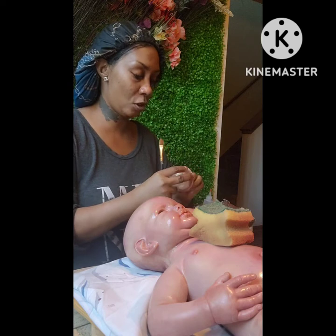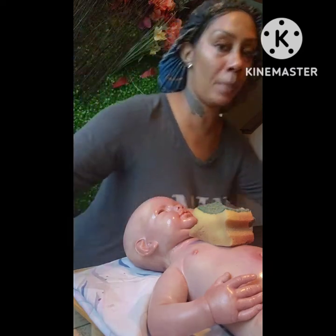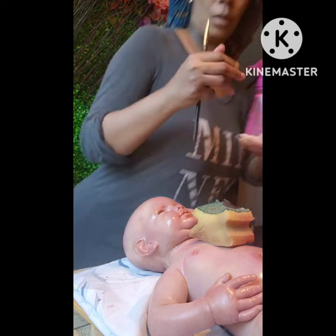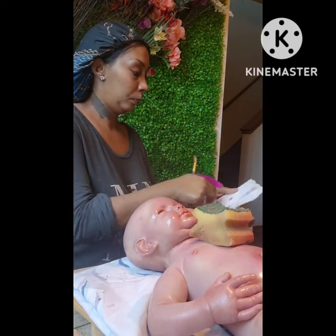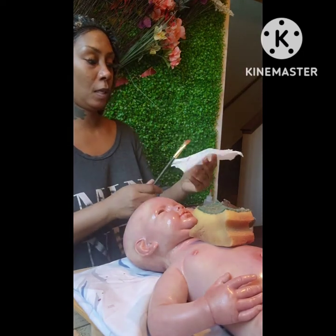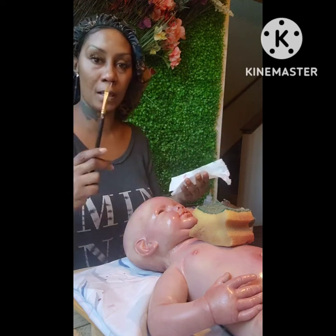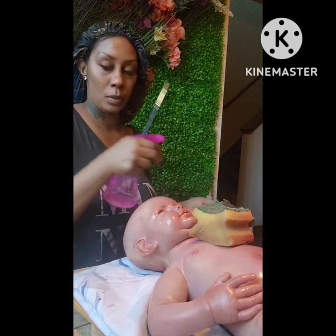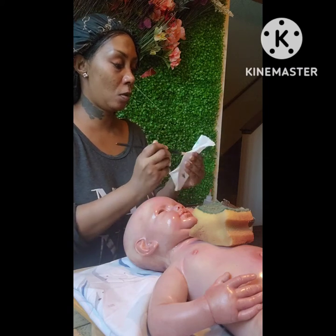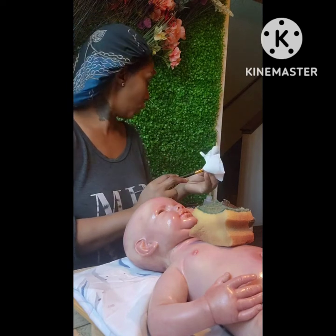You cannot put silicone down your sink, so I wash out the bowl carefully. Then I have rubbing alcohol to clean the brushes — I take the rubbing alcohol, spray it, and clean the silicone out of the brush so you don't ruin it. Instantly after I'm done I do the alcohol and wipe so I'm getting all the silicone out. I don't want the brush to turn hard.